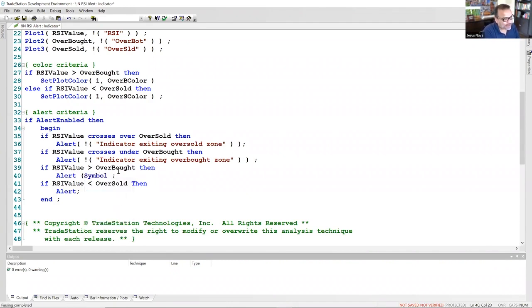Now you can tag any other additional text. I'm pretty sure if I type in the word symbol, it'll look at the chart, and I have to do a text to string here in order to change the symbol to a text.